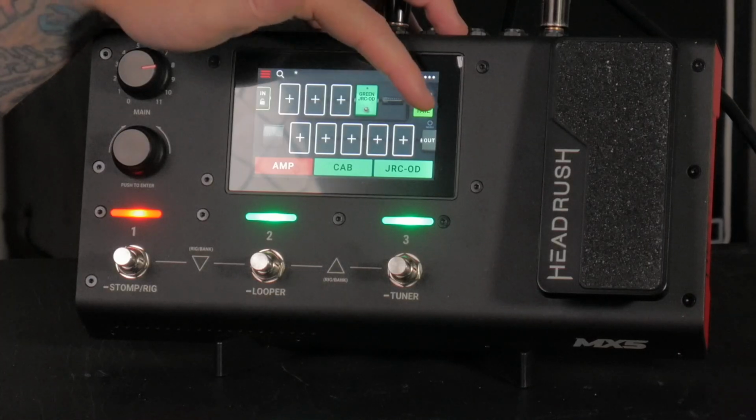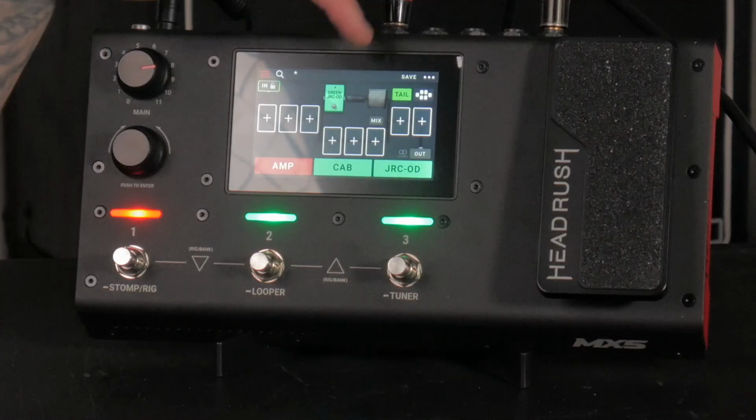What I want to see... Oh, okay, this wins. This wins by a long shot. You can split your signal chain, meaning that you can run 2 separate rigs at the same time. This is a game changer for $400 floorboards. I'm telling you, I've tried the majority of them, and in general, they don't do this.